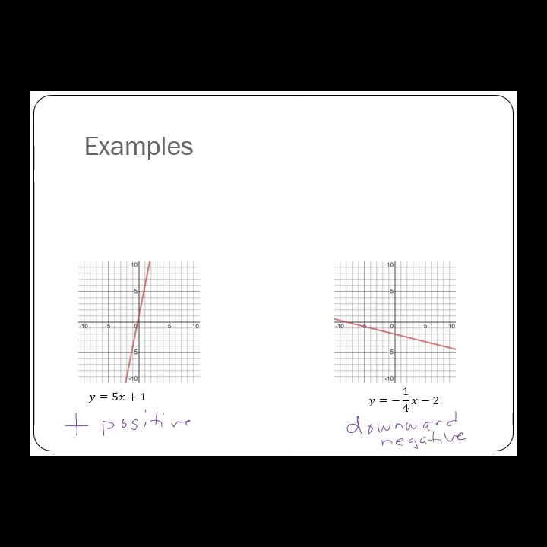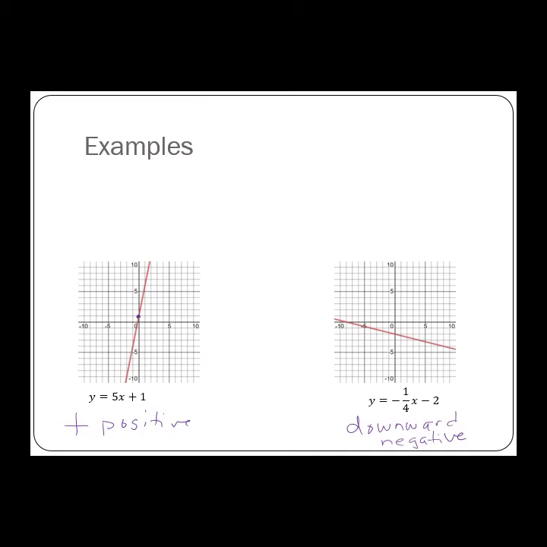Now, how do we find the exact point? If we've drawn a good graph, and that's sort of the if. You've seen I've drawn some not so great graphs. If I've drawn a graph that's pretty good, I can actually count out kind of what I'm doing in terms of up and over. So this looks like what I'm doing is I'm going through this point here and this point here.